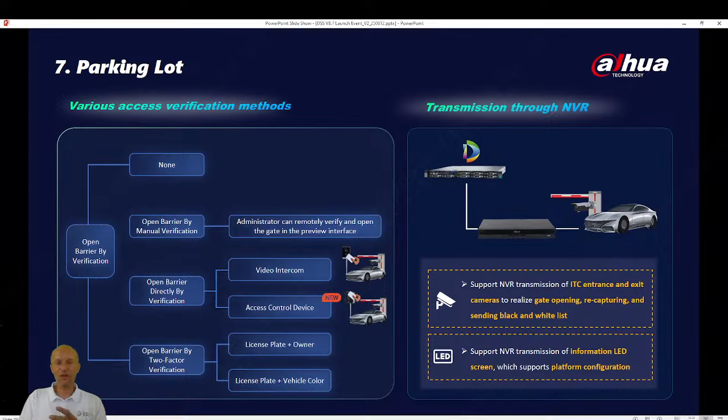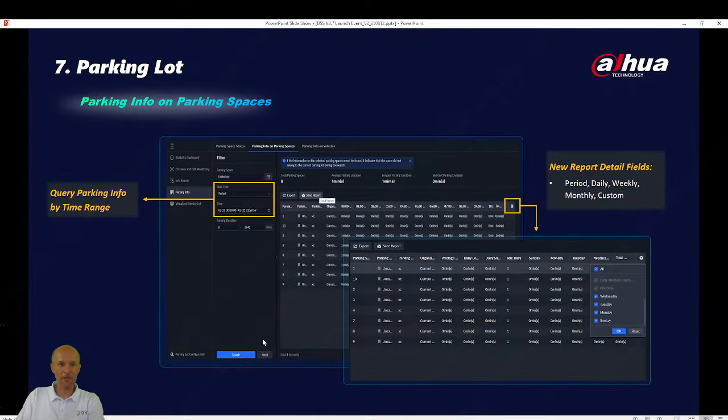In case someone steals your car on the parking lot, and it is common practice that they will change the license plate, you will search for your license plate when your car left, but actually they are using a different license plate, for example, from a different car on the parking lot. If they use a different license plate, the car cannot exit unless it's the same color of the car. So you can choose this additional verification, two-factor verification over here.